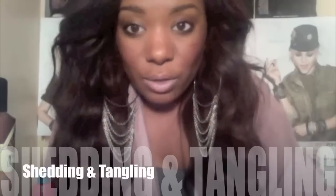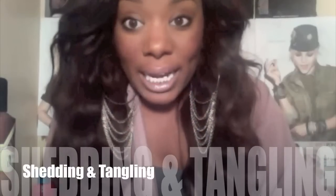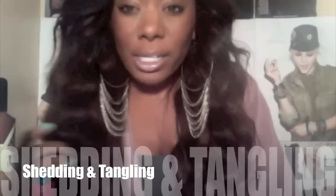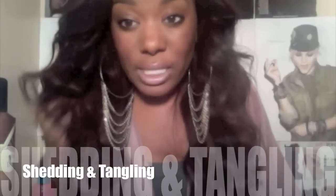Some more updates on shedding and tangling. Shedding, I've been experiencing the same shedding again at the bottom. It almost makes me want to take out this entire install and just seal the bottom, because I know that's where the shedding is coming from. Other than that, I'm getting like the same amount of shedding that I received from Genesis, like 1 or 2. Like, I'm not even receiving any shedding at the top where her hair is.